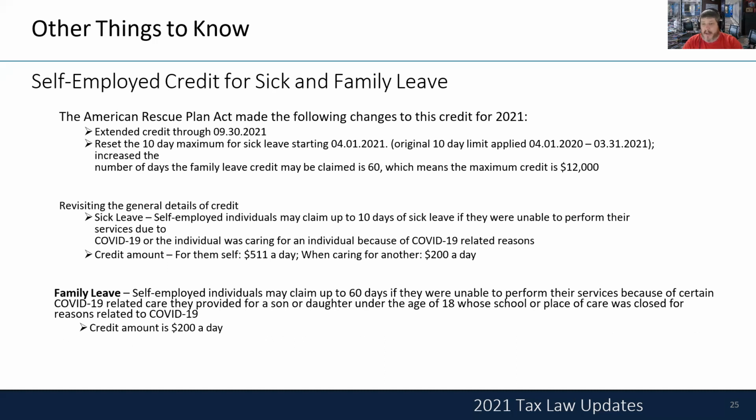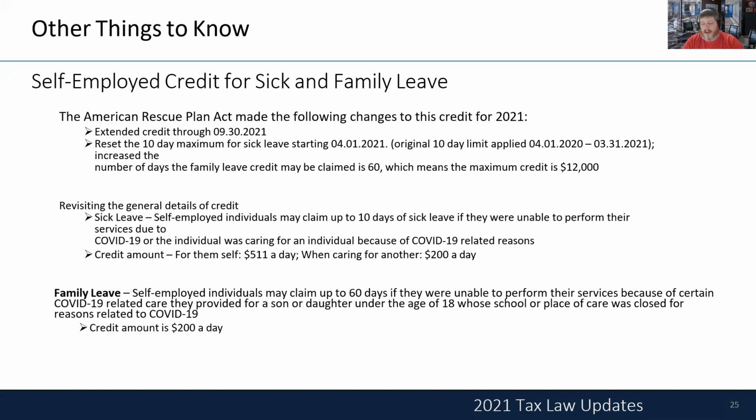If they have the option to do in-person learning and they chose at-home learning, they do not qualify for family leave under this program because the school was open. They could have gone to school. That being said, you're probably going to have a really difficult time finding anybody in Texas whose school was still closed at any point in 2021. Most of the schools were fully open, or at least doing a 50-50 split, where you could be remote or physically at school. I know that was the case here in Cy-Fair.